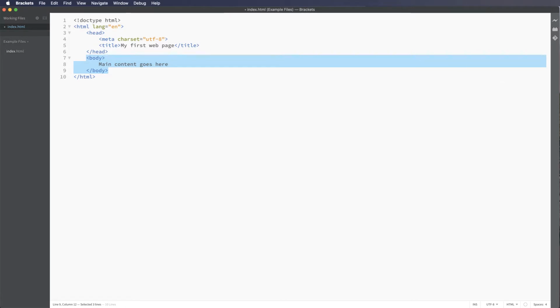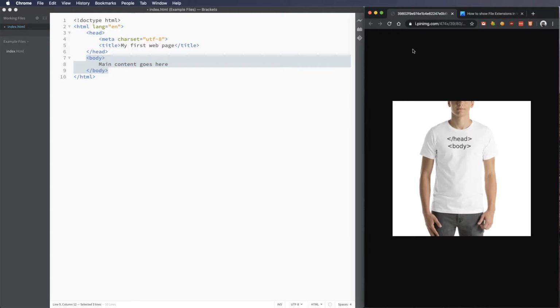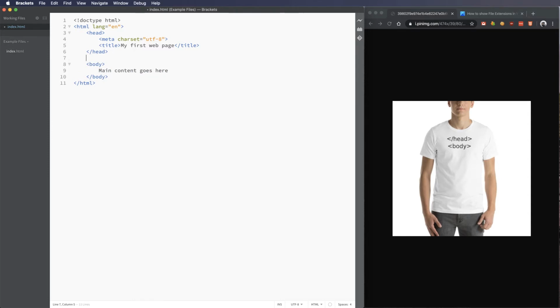One thing I want to point out, I have a little graphic I found here. We'll talk about that in a second, is this closing head tag and an opening body tag. And it just kind of shows an example of your head and your body. And there's no neck tag. So I don't ever want to see content here or something. I don't want to see anything ever between the closing head tag and the body tag. Really, nothing exists there. So just be careful with that. I see a lot of students that still do that.